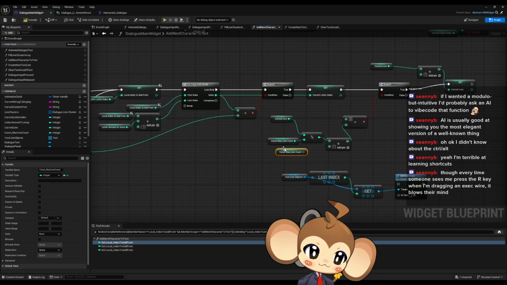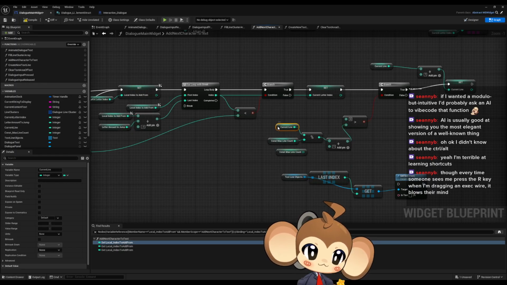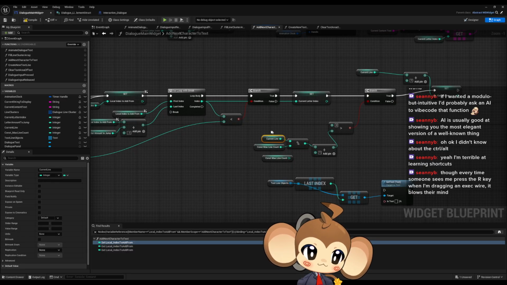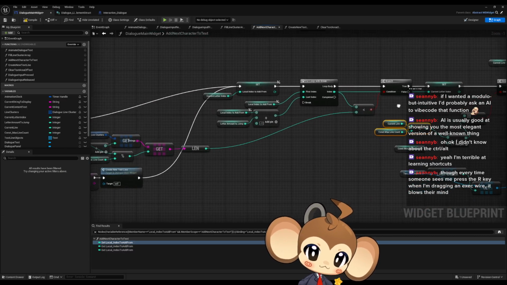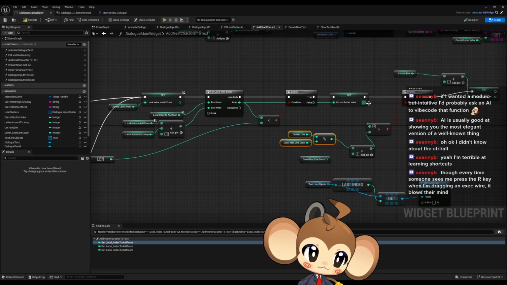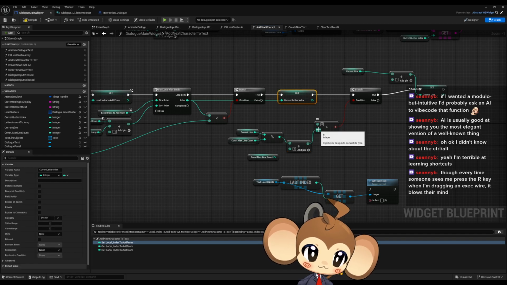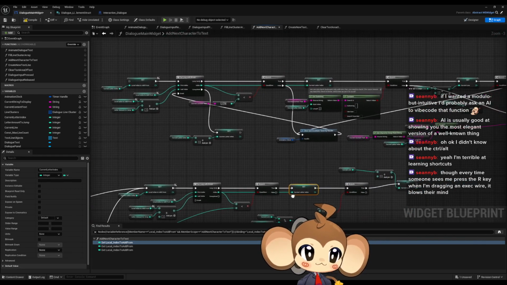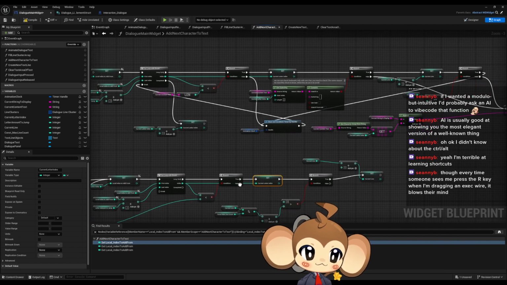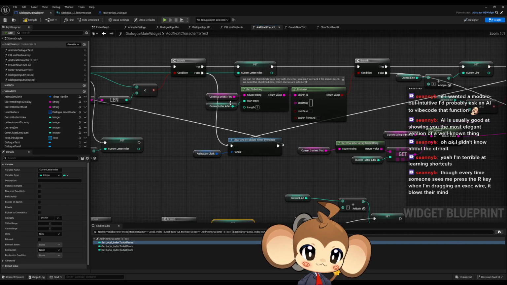We need to check it with this thing. Current line. Here we pass the line, and then we have to check. Wait, current letter index, why? Oh, it's at the false, never mind. Current letter index, why? What are we doing here?